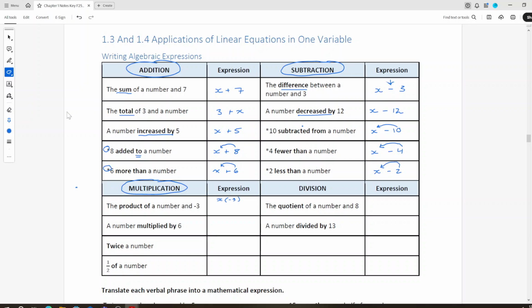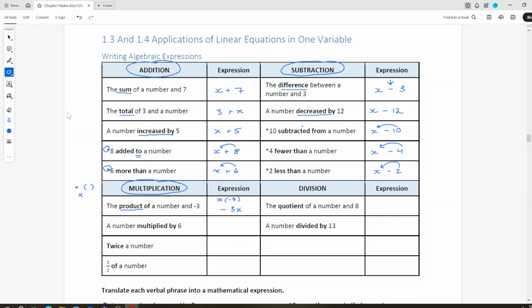You can show multiplication with a dot, with brackets, or with an x. It's sort of up to you. I find with integers, it's the nicest to use brackets. So technically this is the product of a number and -3, but they will always write it as -3x. It's the same as addition where the order doesn't really matter. With product, the order definitely doesn't matter, and this just looks weird. If you put this, I'll give you full marks, but just know that the back of the book will always do this, the -3x.